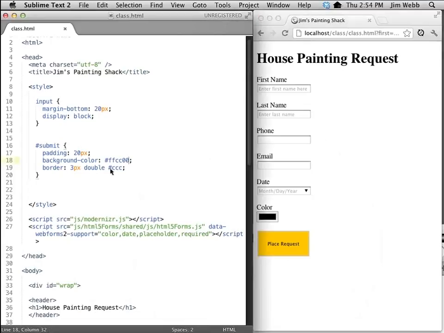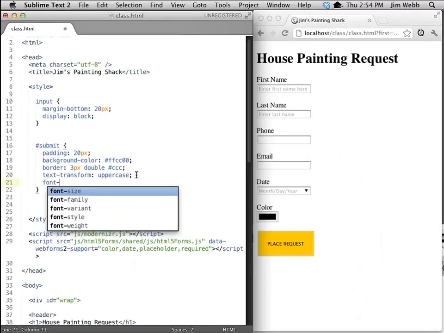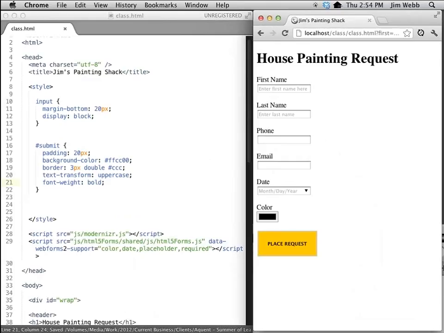Now if we change the background color from white to, I don't know, let's use a bright yellow like that. That bright yellow is now the background color. Now this type is not really working for me. Let's capitalize this type with text-transform. Capitalizes the type for us without us having to do a darn thing. Let's change the font weight to bold. Get that in the middle there. Ooh, that's starting to look like something. Okay, we're not fancy yet. We're getting there, but we're not fancy yet.